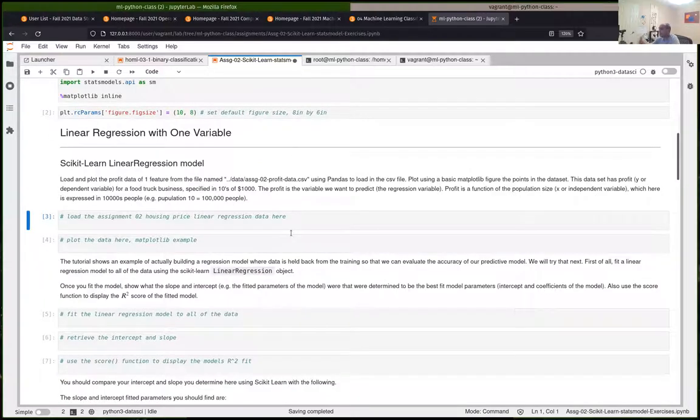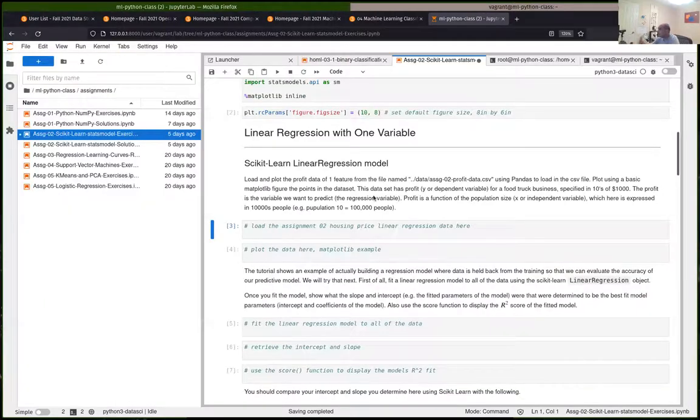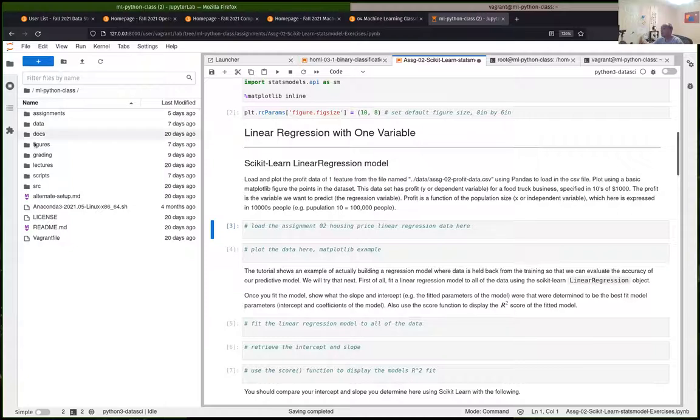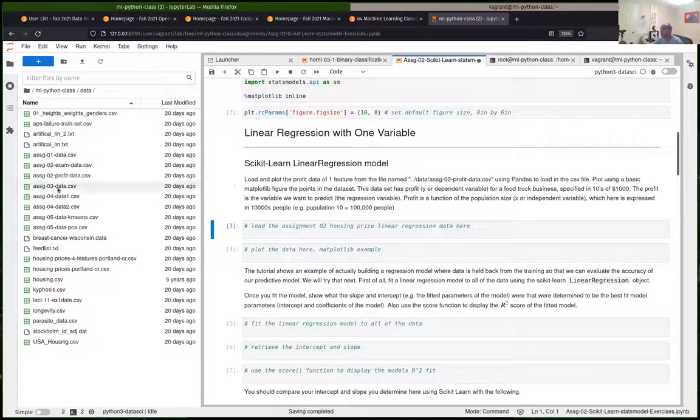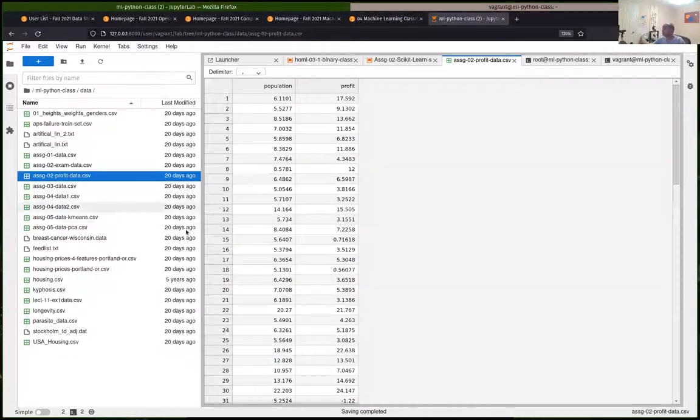This particular data file, I think, comes from our textbook, or is similar to the one that we use in chapter 3 where we're discussing linear regression. So if we go up one directory, go to our data, make certain this is in here. This one here. The editor in JupyterHub now can handle other kinds of files as well. If you open up a comma separated value file, it'll give you a nice view of it in a table format.